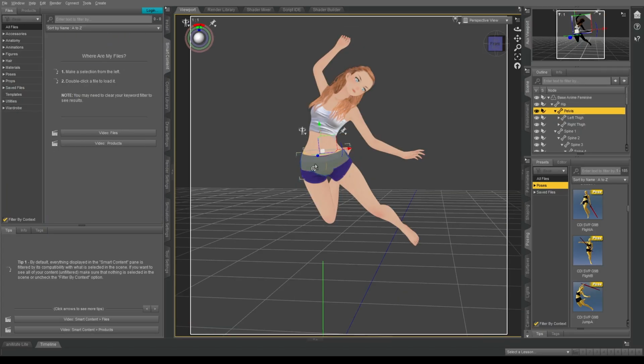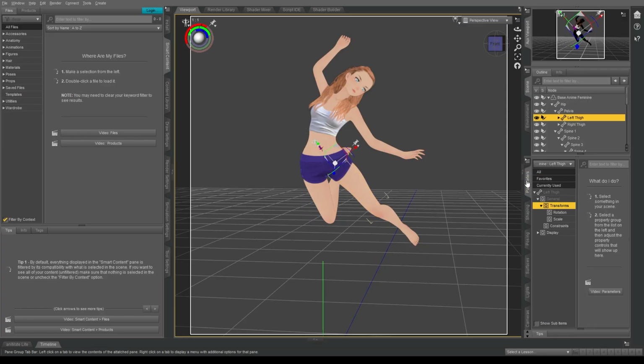If you want to keep the pose of a part of your figure but change other parts without that part being affected, you're going to click on the part and click on the pin that pops up and then tell it to pin the parts of it you don't want changing. In this case, I'm pinning both the rotation and the position. You can unpin parts the exact same way.